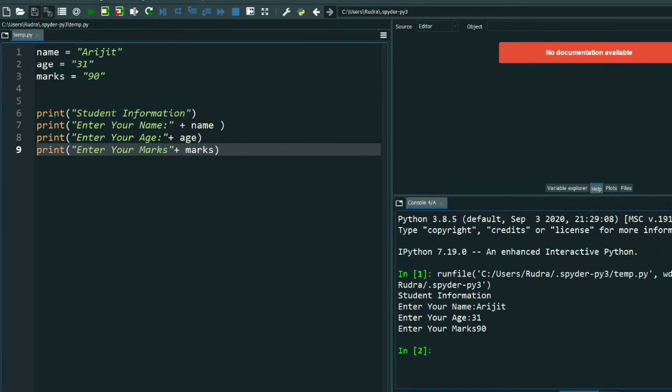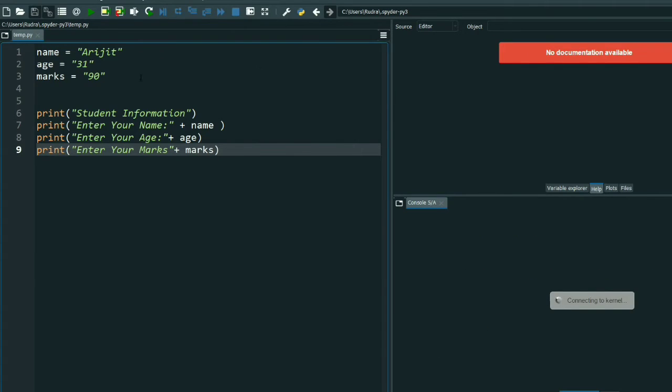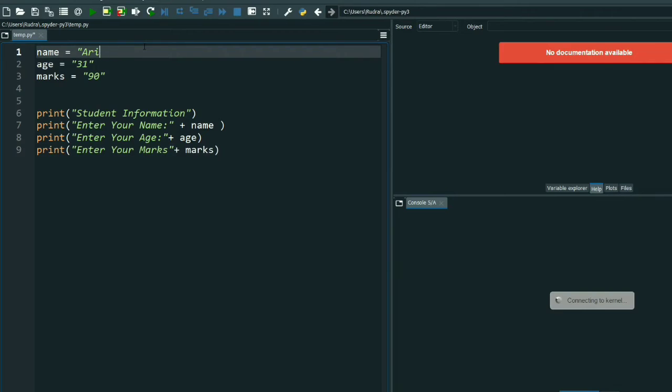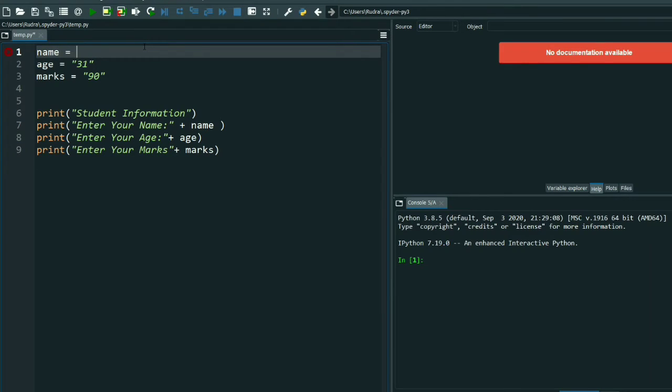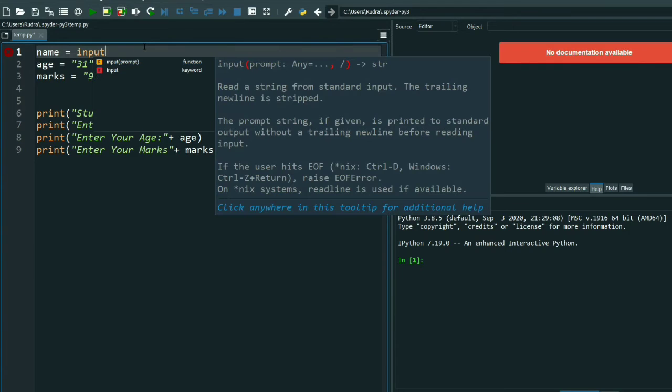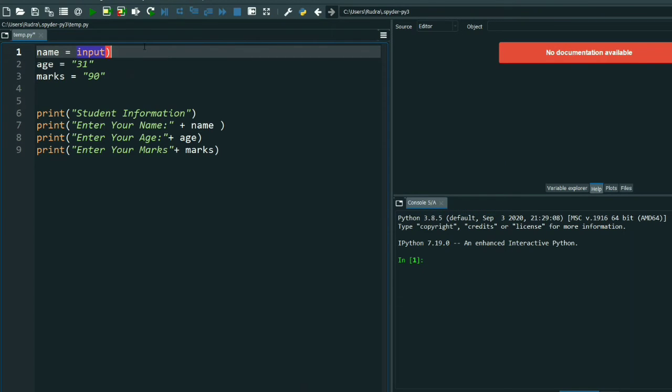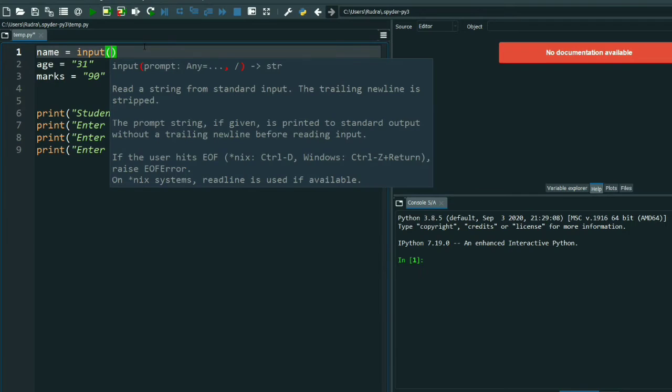You all know this. Now I will be taking the input from the user. Listen very carefully. This is a very interesting one. Name is written. Now what I will do, I will take input. Remember this, input, enter your name.